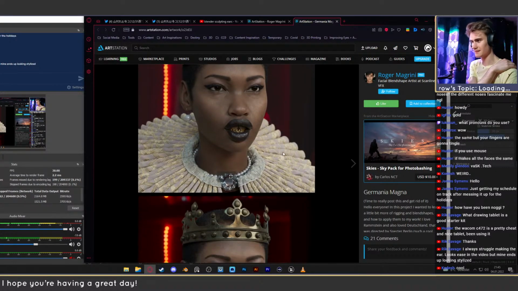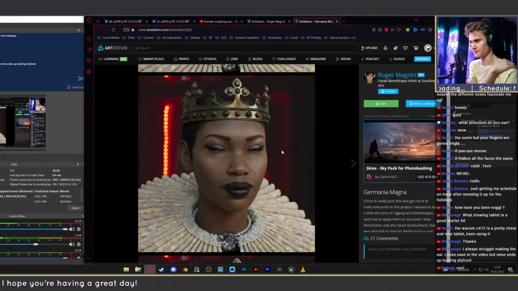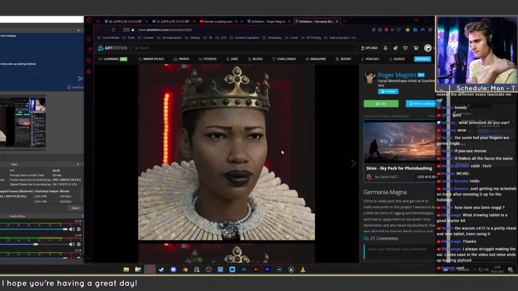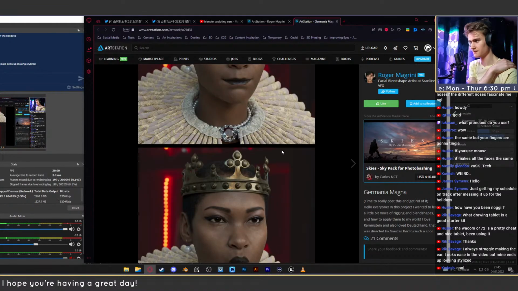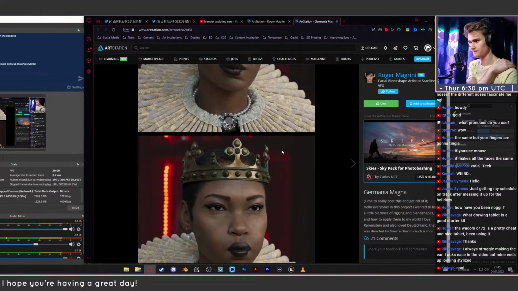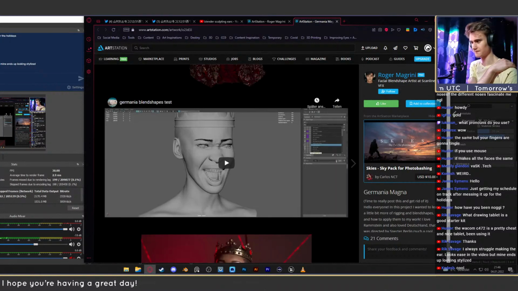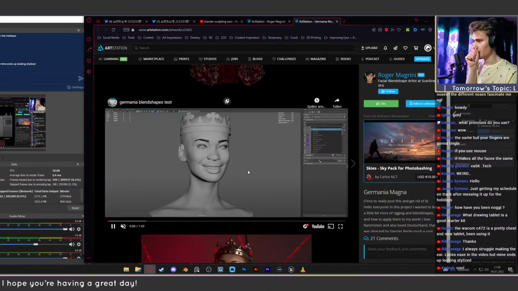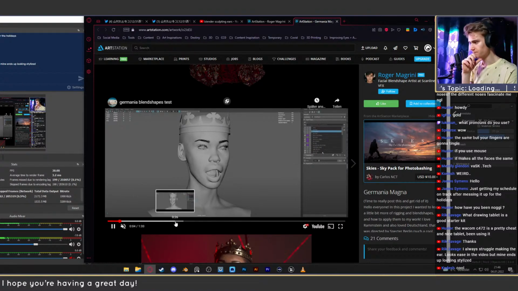So I think the inner corner is further forward than the outer corner, but I just want to make sure. Yeah, I don't think this will help us. Maybe this one. Nope.